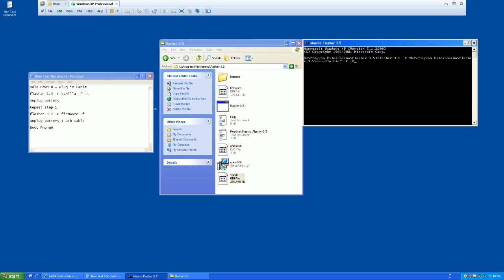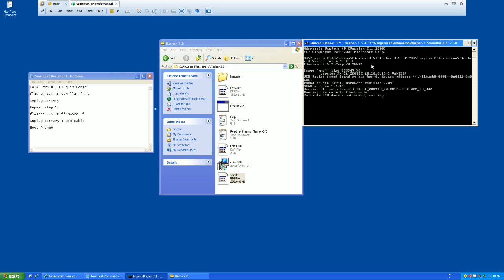So we're going to go ahead and send this command using Enter. It's going to disconnect and then reconnect in the right mode by itself, so just let it go. I'm going to transfer the first file. This may take a moment — I'm doing this in real time and I'm holding my phone in my hands right now. I still have the back off exposing the battery so that once this is done I can yank out the battery. It is done. Go ahead and yank out the battery. I pulled out the USB cable and disconnected the battery.